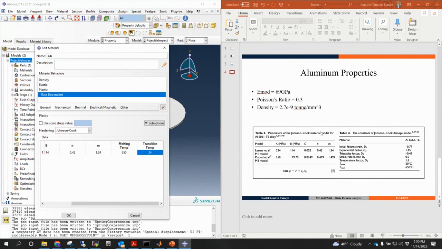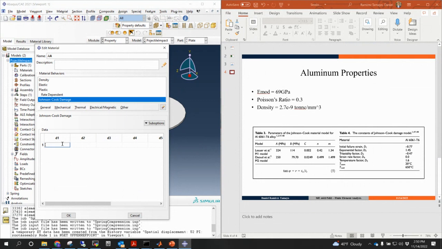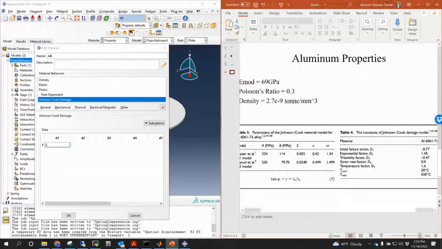All right. And I'm gonna add damage. And also Johnson-Cook. D1, 0. Let's zoom a little bit.